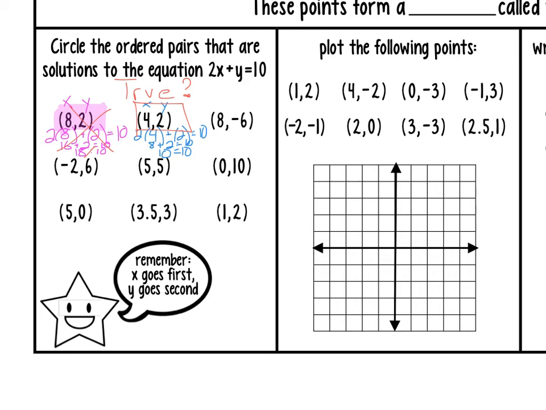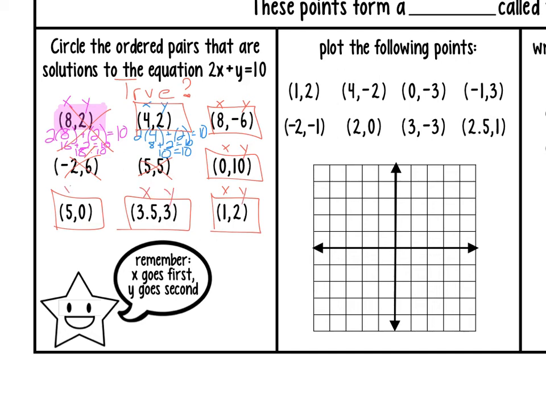So go ahead, pause the video, see if the rest of these ordered pairs are solutions to the equation 2x plus y equals 10. When you're ready to come back and check, hit play. All right, hopefully you were able to figure out that of the rest of the ordered pairs, all but 2 are indeed solutions. So again, your first value is your x, your second value is your y. So you just plug them in accordingly, and you will get true statements for all of these ordered pairs that I have boxed. You will get a false statement for the ordered pairs that I have x'd out.